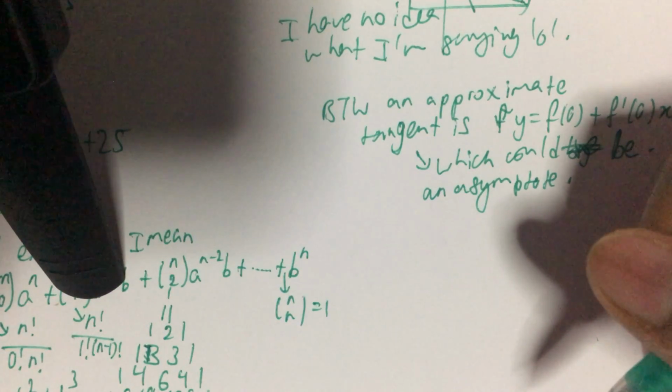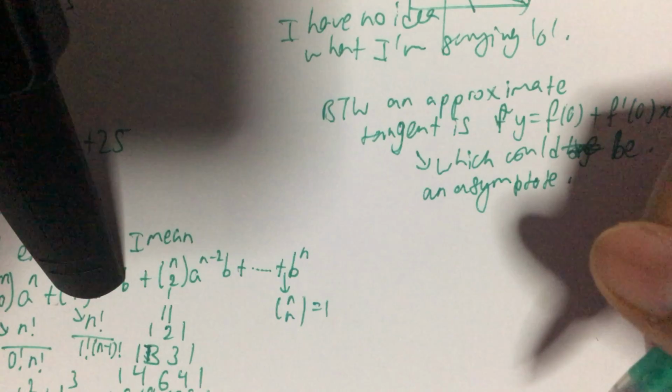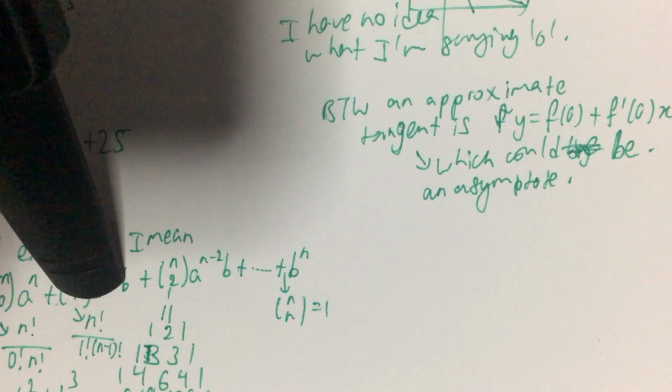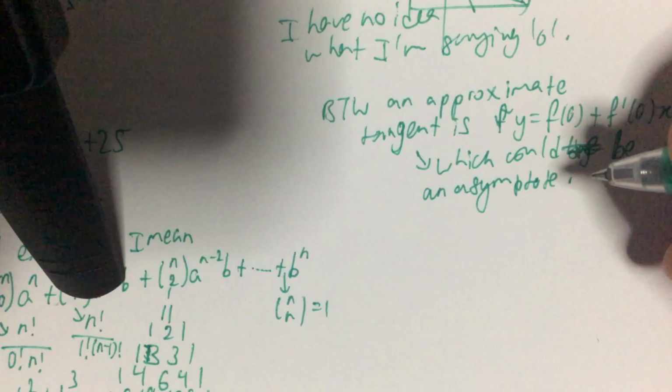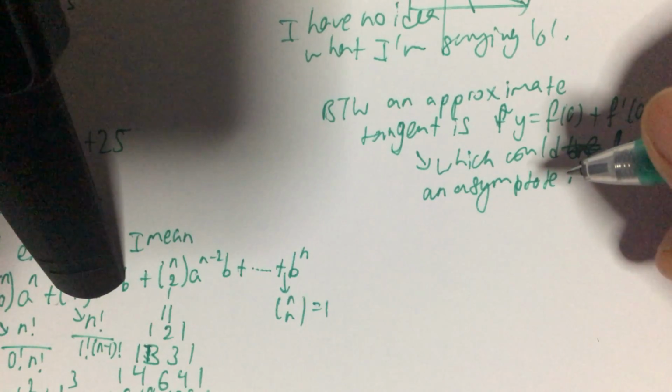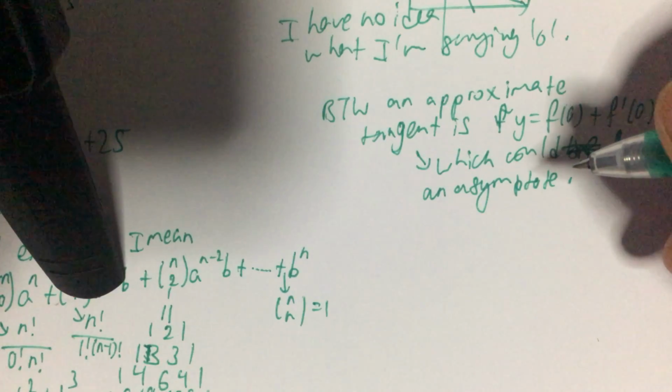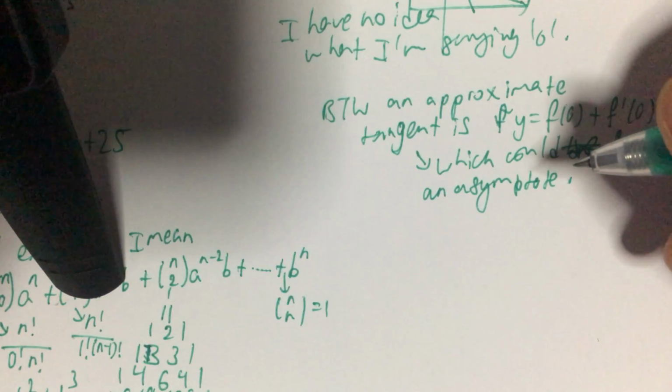Yeah, like the line from 0 to x, and then you use that as a gradient. And then you do this for subsequent terms, and it becomes more and more accurate in that sense. I hope you understood what I mean. So anyway, just ignore me. But if you were to integrate all the terms here, f0 is going to be a constant, so it's going to be x times f0. And then f prime 0 will become something else.